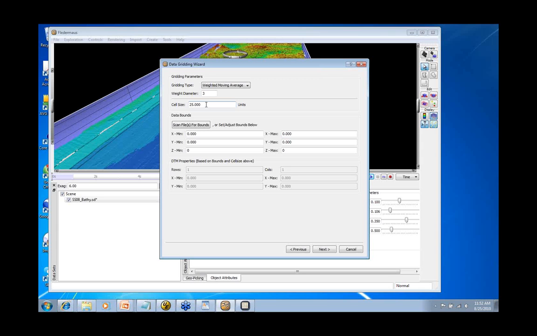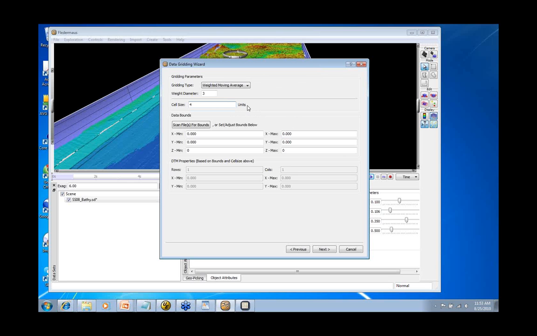You have to choose a cell size. The cell size is based on the depth of the water that the data was collected in. You should know this, hopefully, if somebody's told you this or you're on the survey and you know the cell size to expect for your data. If you don't know, places to look are the metadata, survey report, and if you cannot find any information, you can use dmagic to estimate the density of data per cell. So if that's something you need to do, you should come to the dmagic webinar and see how to do that. I know that my cell size for my data is 4 units.